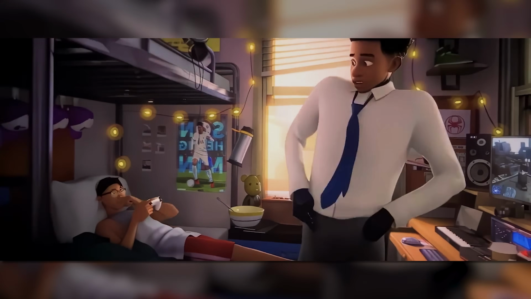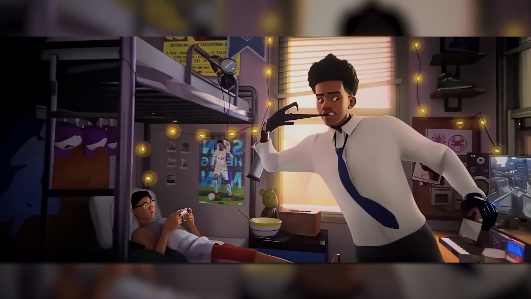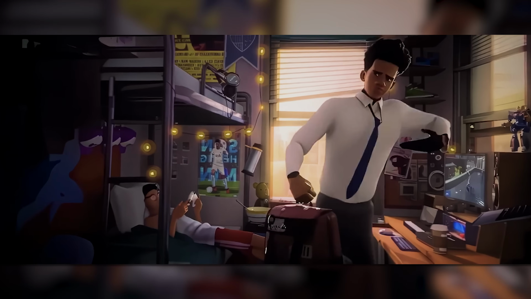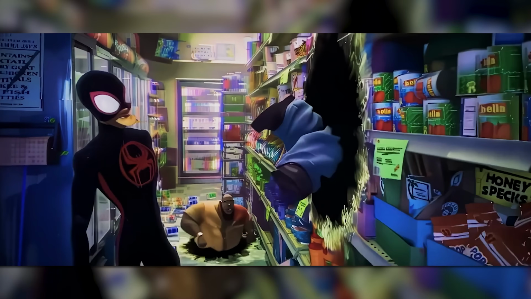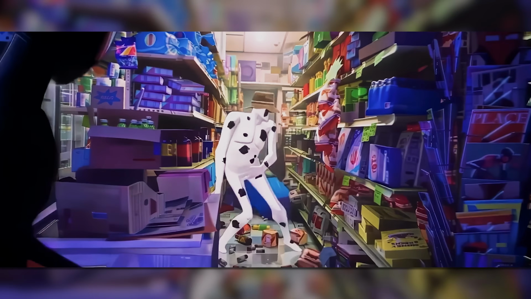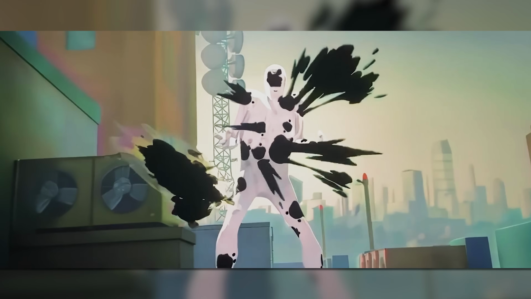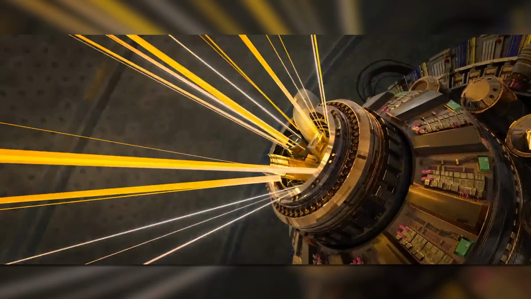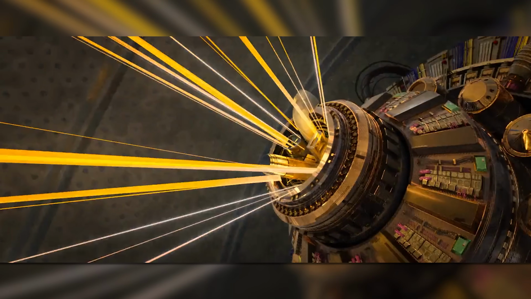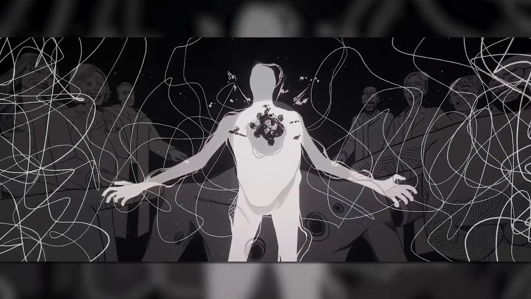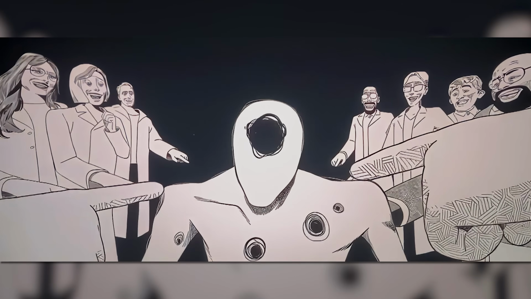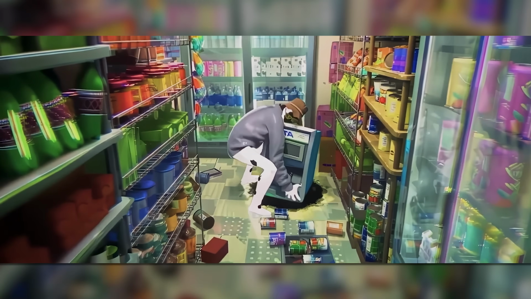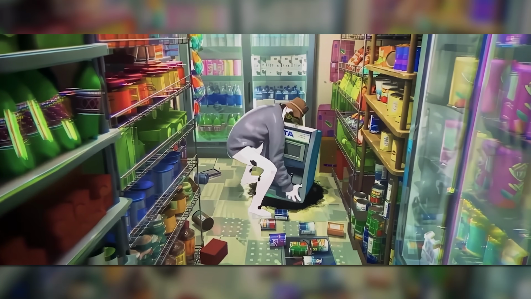Running late to an appointment with what I can only assume is a fancy school's version of a guidance counselor, Miles stops in for a quick bodega patty. It's here that he first encounters the Spot. This Dalmatian, cow-looking dude can generate dark portals all over his body thanks to the big Alchemax Collider explosion that happened in the first movie. His whole body got changed, he lost his friends and family, and his life was ruined. Thus, he's using his portals, or spots, to rob convenience store ATMs.